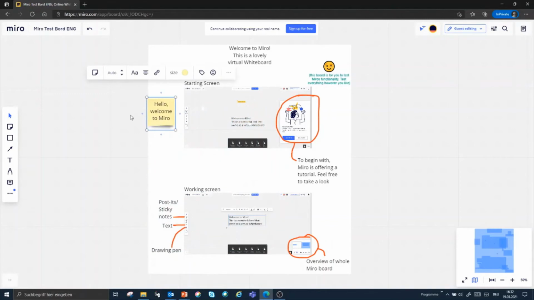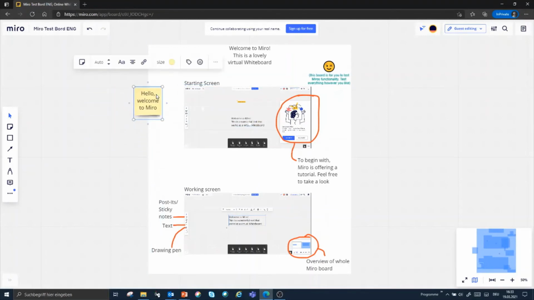By this you can adjust the size. Now this post-it is marked. When the post-it is marked, you can also push the left mouse button, keep it pushed and move the post-it around. If you do not want to interact with the post-it anymore, just click one time with the left mouse button anywhere in the field, and you can see it's not marked anymore.